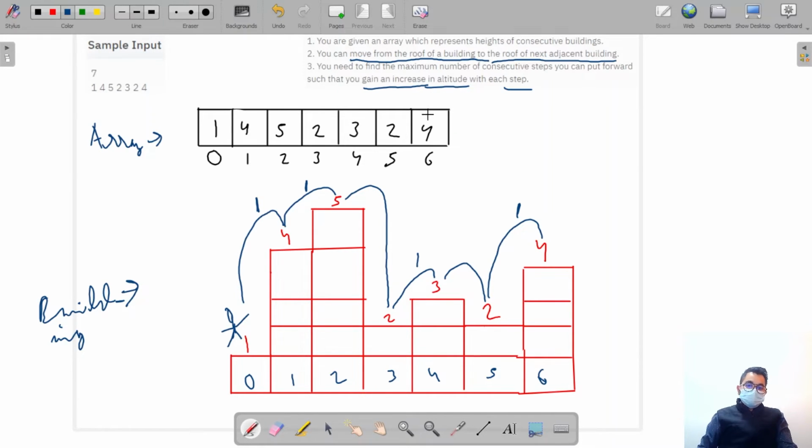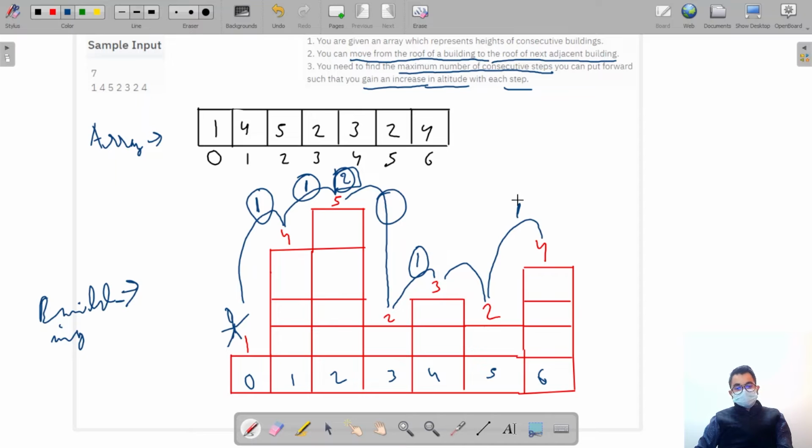Now, what we need to find is the maximum number of consecutive steps. I'm jumping from one building to another building, and sometimes I gain altitude and sometimes I don't. So I need to count these valid steps. These are two consecutive steps present here.